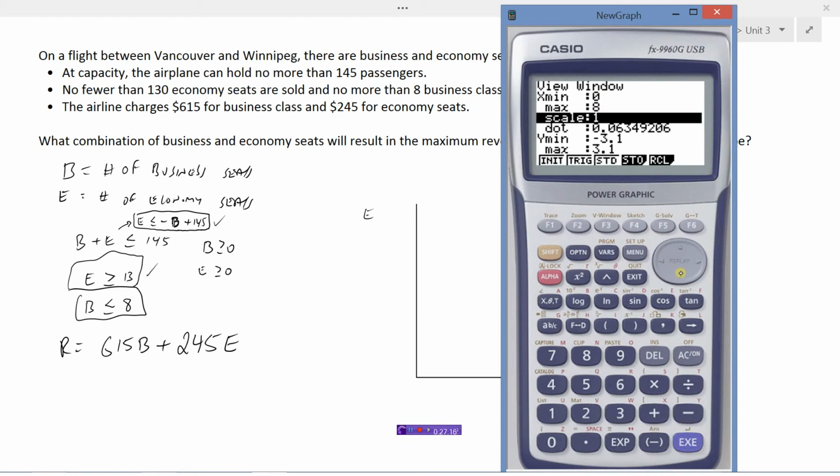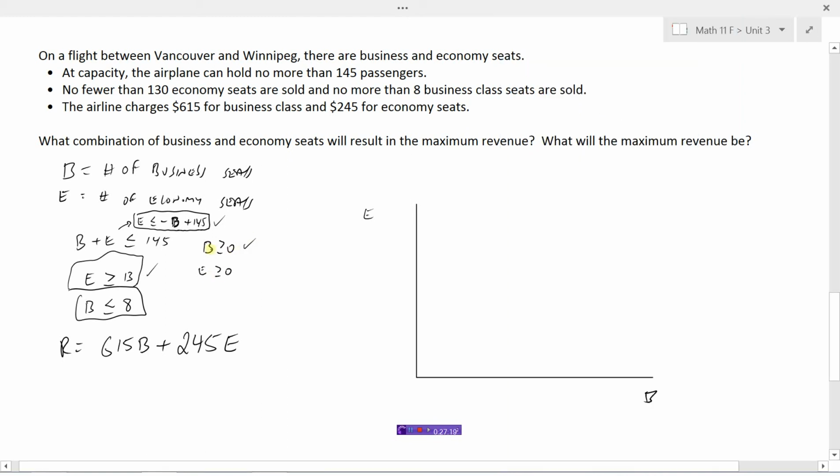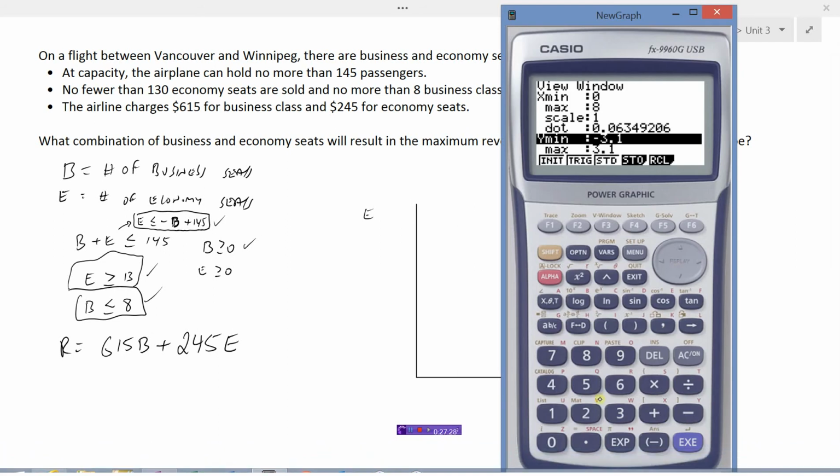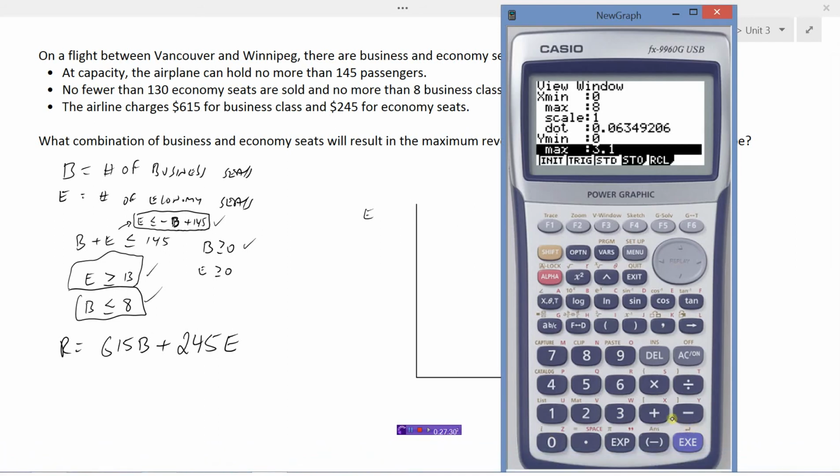And then my y values, so that would mean I would dealt with this one because x is greater than or equal to 0, x is less than or equal to 8. And then e is my y values, and they are greater than or equal to 0. So I'm going to put 0 in there, and I know that the y-intercept of this function is 145, so I'm just going to go to 150. And maybe I'll go up by 10s on there.